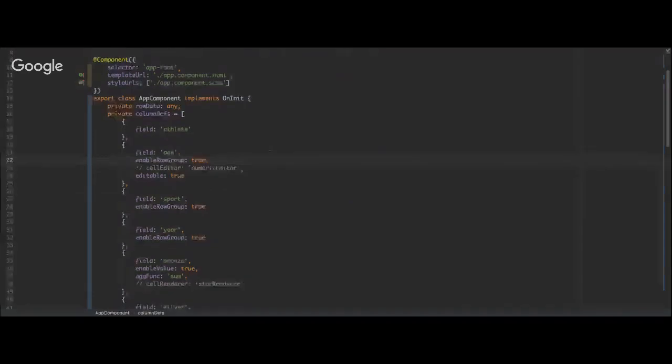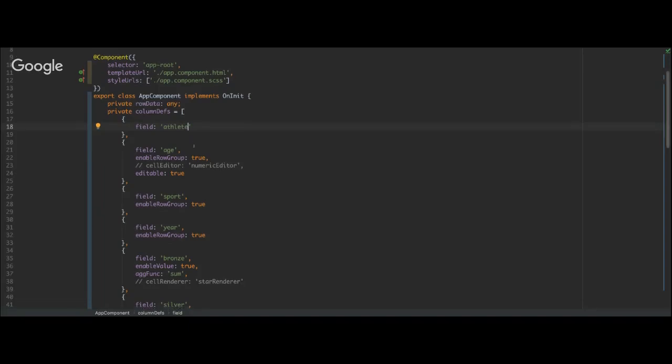Okay. So these two basic things that the grid, just going back to your point earlier, Justin, about what you need to provide. Really, there's two main things you need to provide to the grid, and that's the row data and the column definitions. Column definitions can be as simple as just saying the field that you want. We'll provide the header name as a camel-cased name. In this particular example, I'm grouping the data, but we won't go into that too much.